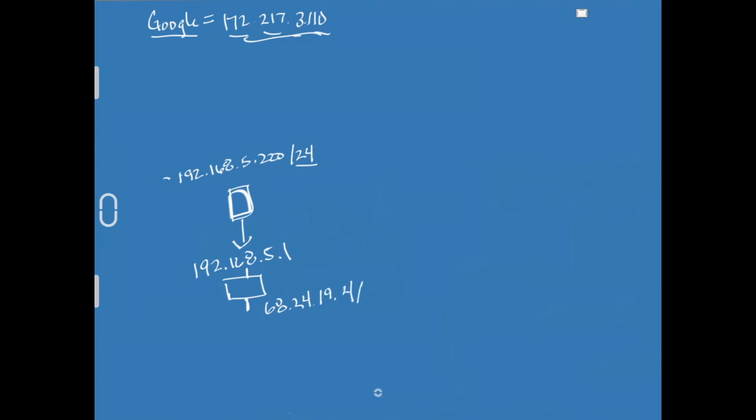And so the address assigned to my router from my ISP is 68.24.19.4. And that also is a /24 or a Class C network. So when my request gets to here, it looks at this IP address and it looks at this subnet mask and says, well, that's not Google either. So then it goes to the default gateway provided on my ISP's network. And it's going to follow that same process. It's going to look at its IP address, it's going to look at the subnet mask, and then either route to that thing, or in our example here, keep routing through the gateways until it gets over to Google's network.